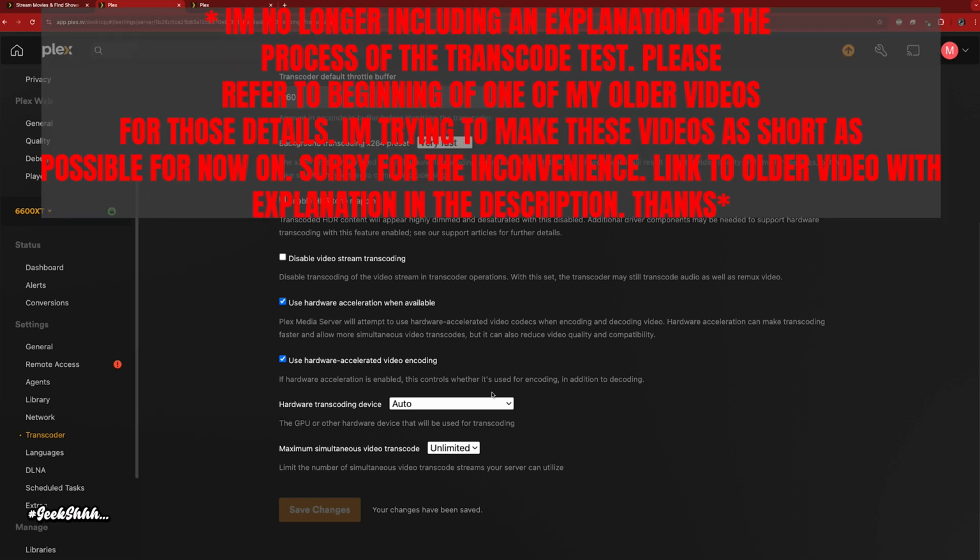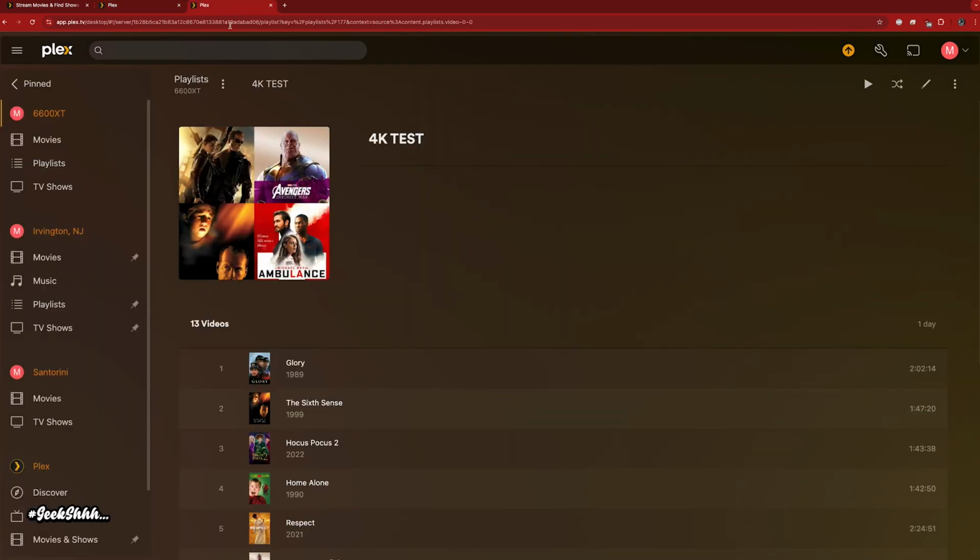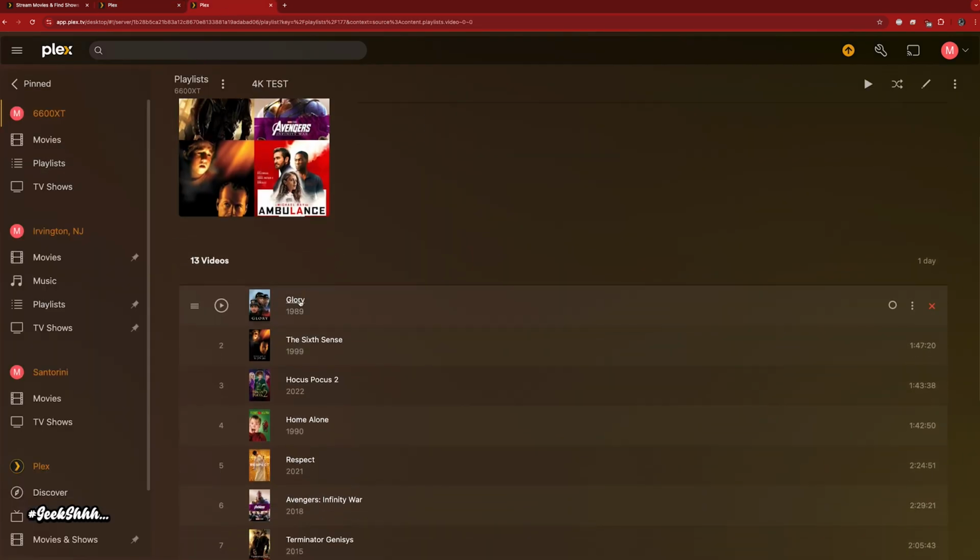So here we go. Let's push this to the T400. We have hardware enabled, and I'm going to disable HDR tone mapping so it doesn't change anything about the results, but this can do HDR tone mapping. At the outro, I'm going to let you know the results I got when I did the HDR tone mapping, because it basically gave the same results, to be honest. So let's get things started up.